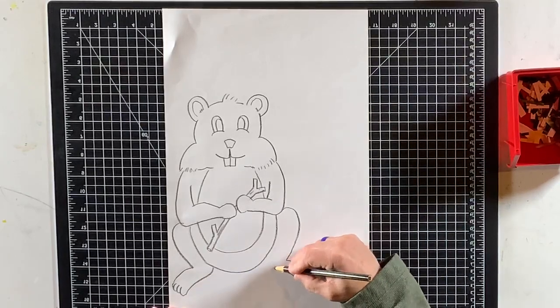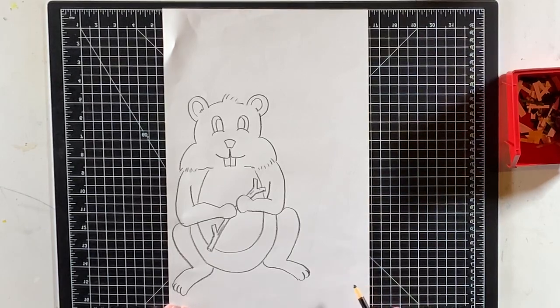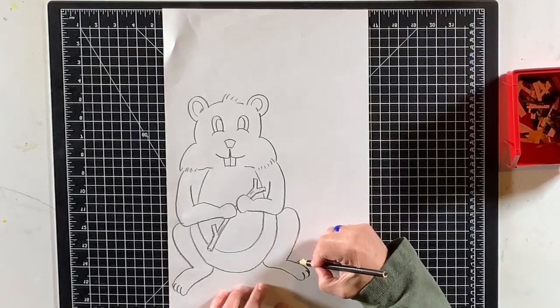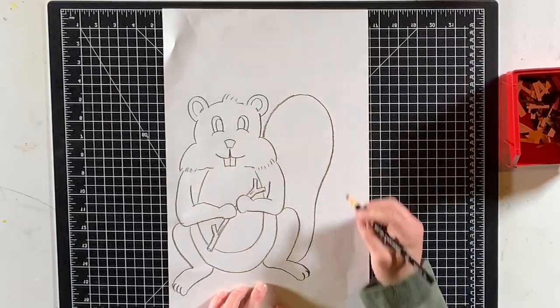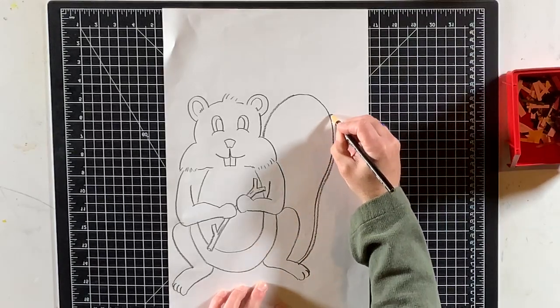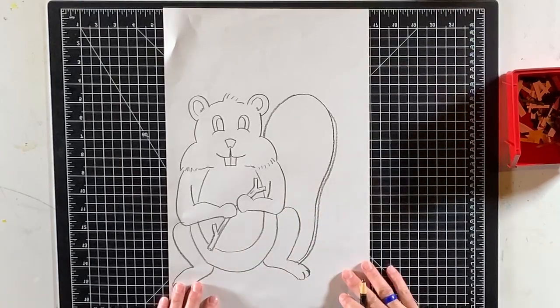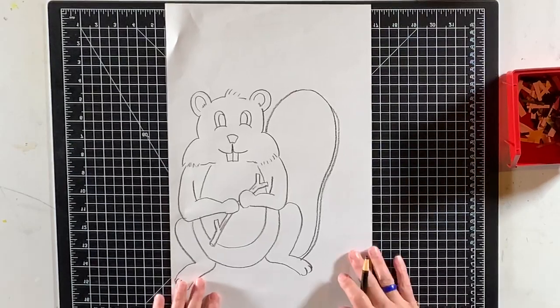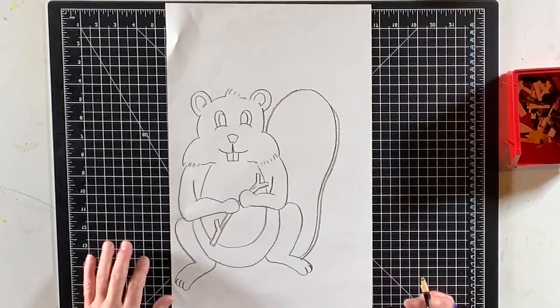Look at that. Now, somebody who doesn't know a lot about beavers, they might think we're finished. But boys and girls I know I can't fool you. You know the most special part about that beaver is that big old flat tail that they have. And they'll use that to pat down the mud on their dam and they'll even slap the water with it if some kind of troubles on its way. Aren't they amazing animals boys and girls? And it is just amazing to have the chance to draw this beaver with you.